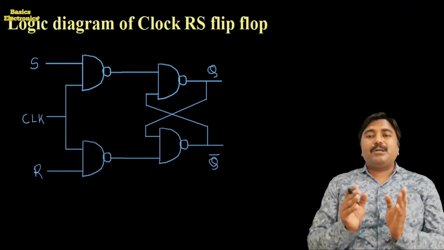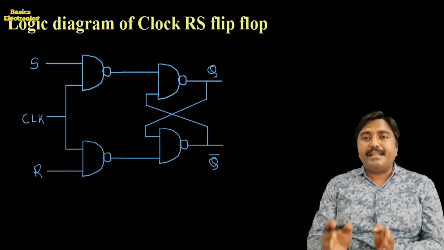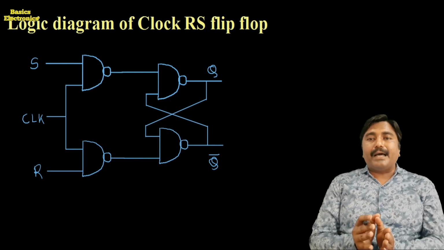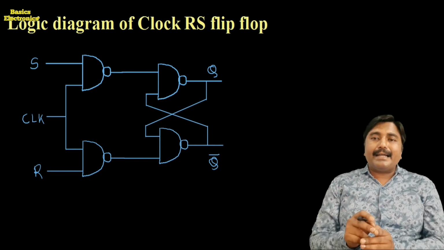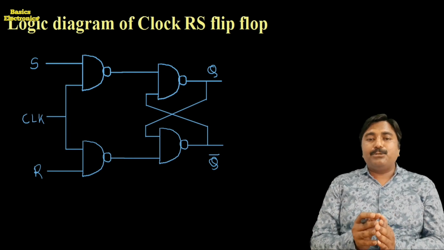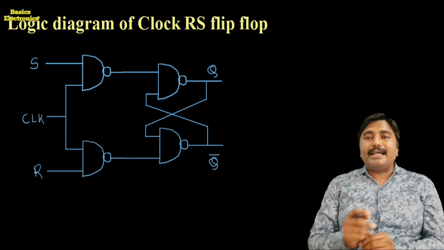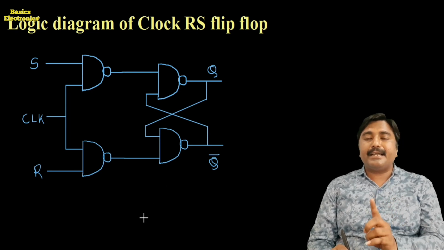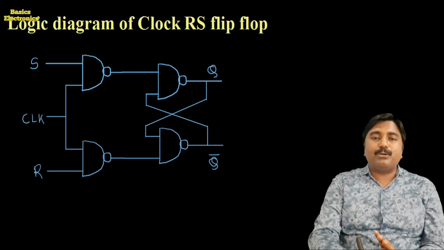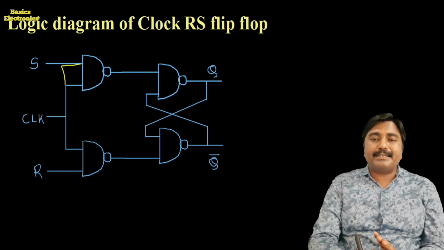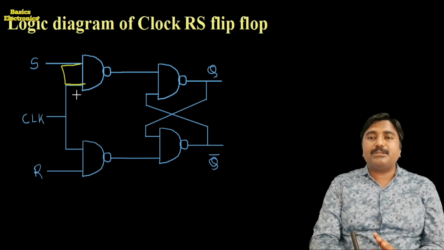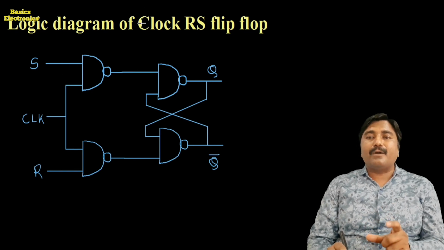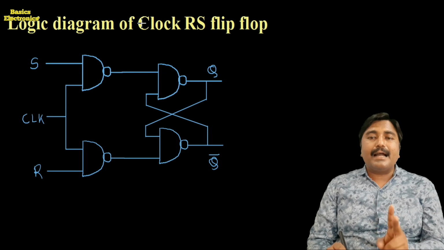Now we consider the clocked RS flip-flop using the NAND gate. Here one change is there. What is that change? Instead of applying the AND gate at the input side, we are using the NAND gate. As we had seen the logic diagram of the NAND gate flip-flop, we are making the change in this same diagram. Suppose we consider the previous diagram. In this previous diagram, there is a short of these two inputs and the S input is applied. But here in this case, instead of making a short, we apply the two inputs to the NAND gate.